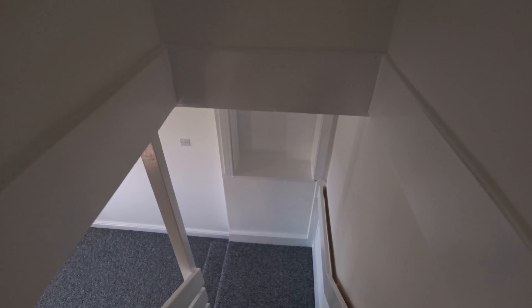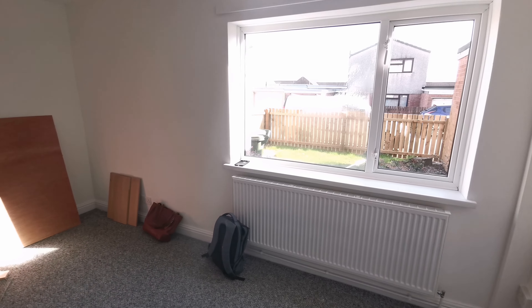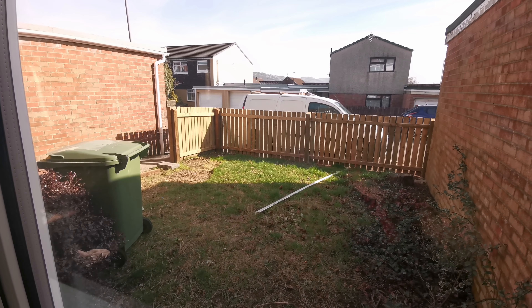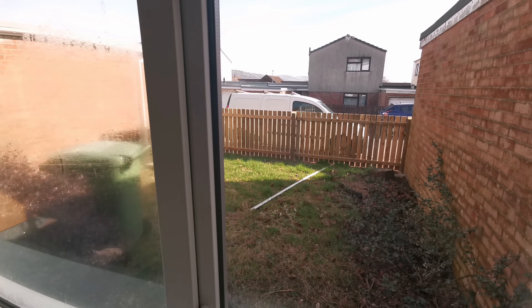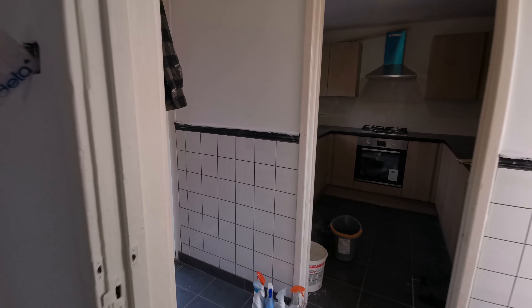Back down the stairs. I quite like this shelving bookcase area here. I'll just show you the front garden through the windows — you can see it needs a bit of tidying up, but obviously those are the last things we do. We've put a new fence up, and we're widening the pavement as well, just to make it a bit easier to park a car, although you do have a garage as well.